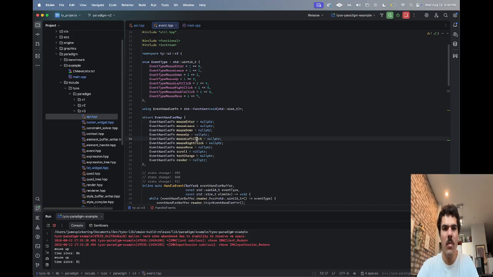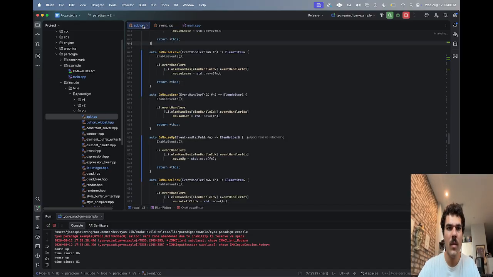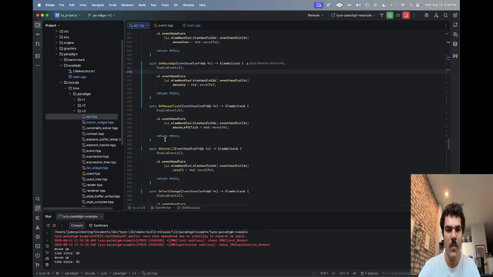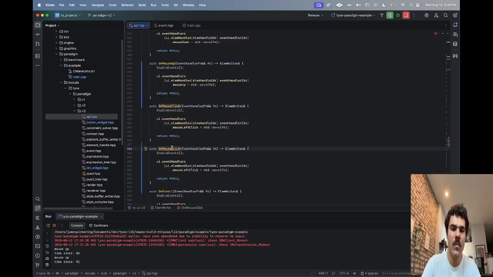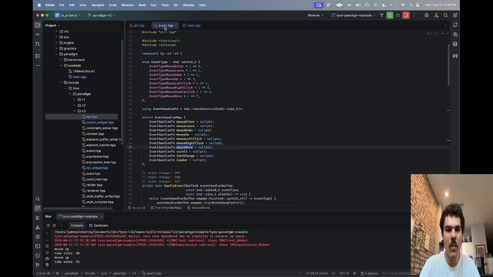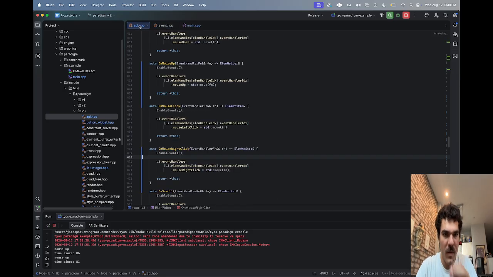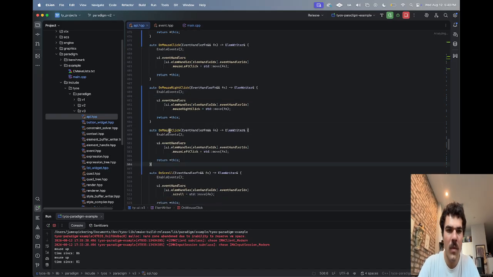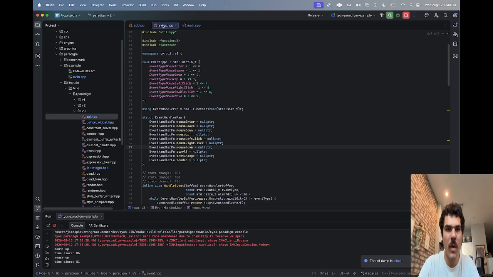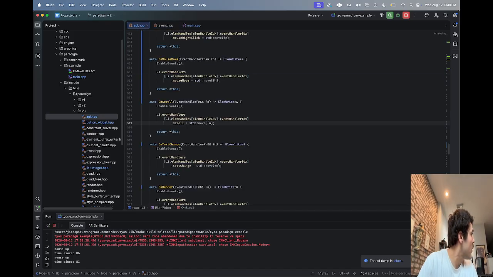Enter, leave, down, up, left click, right click, move. I don't know if move happens inside. We have scroll, we have text change, and we have render.